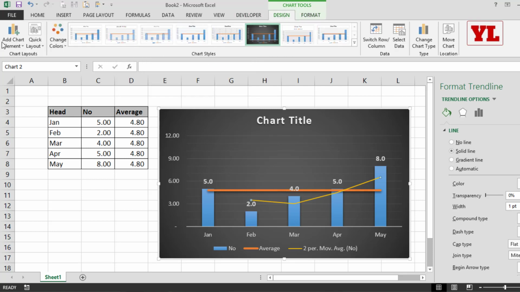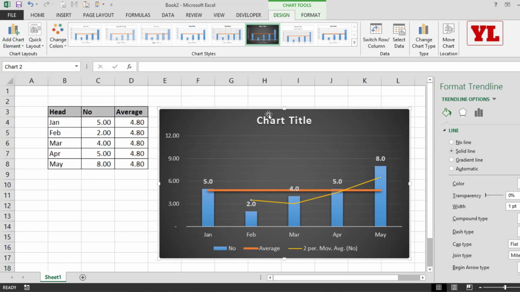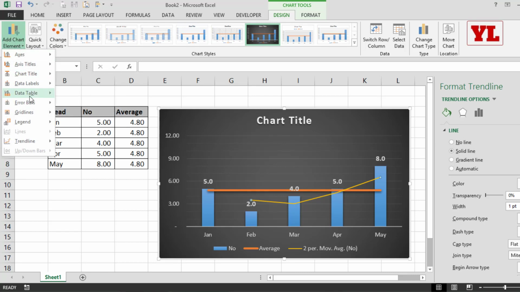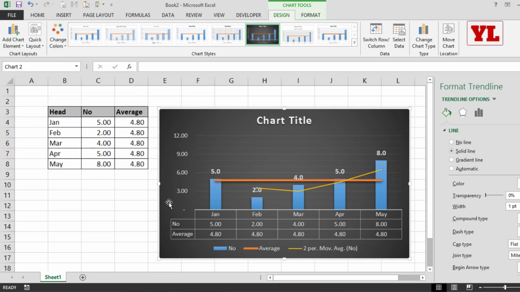If I go back to design, let's see the other settings. I also get chart title, which is nothing but the title that you're seeing right now. What are the other things? Data table, not label, data table. So below the chart, you will get to see the table of values. Yeah, something like this. And before I close this video session, let me share with you one fascinating trick.